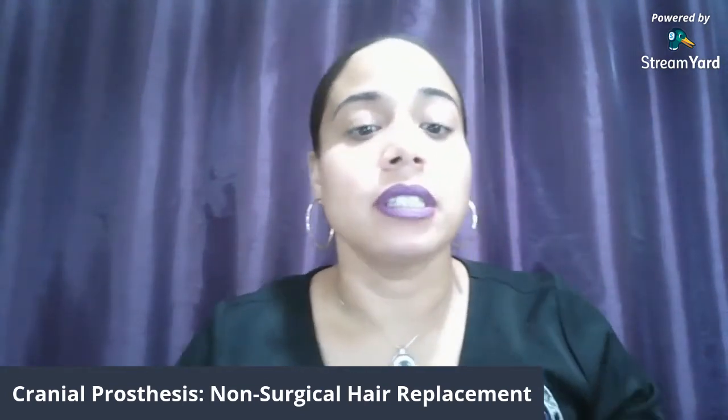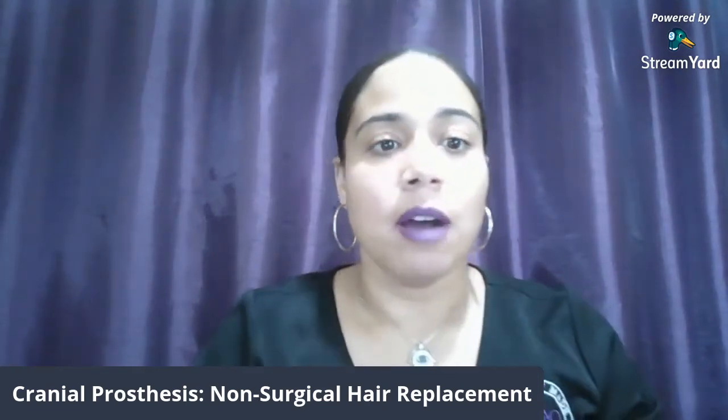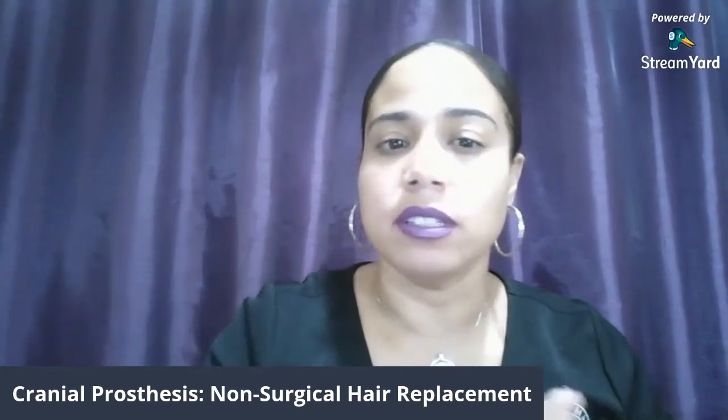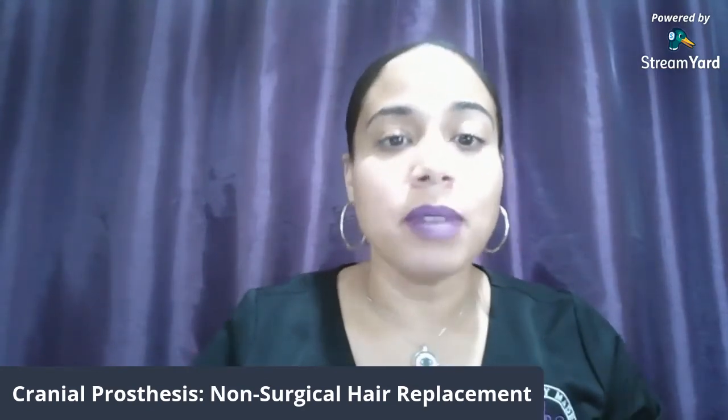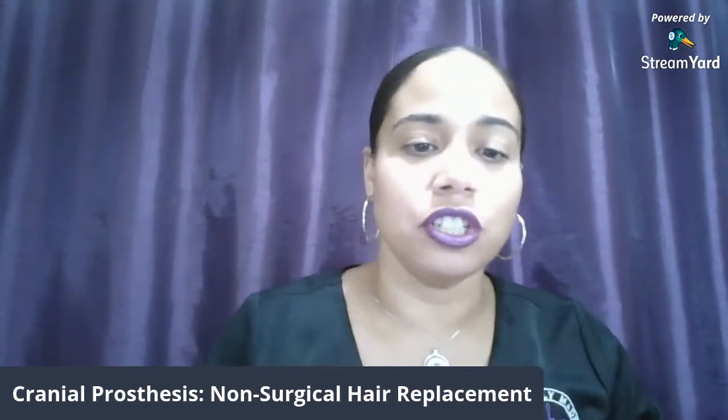But there is a difference between medical wigs versus cosmetic wigs. So our custom medical wigs are actually made with higher quality material and higher quality hair. A lot of reasons, obviously, mainly for safety reasons. They have a different safety control. Your cosmetic wig is like the fashion, people doing all the colors and they're just wearing it not really because they need it, but they're looking for a style or a color that they're wanting to achieve. So that's a little bit of the difference between the two.